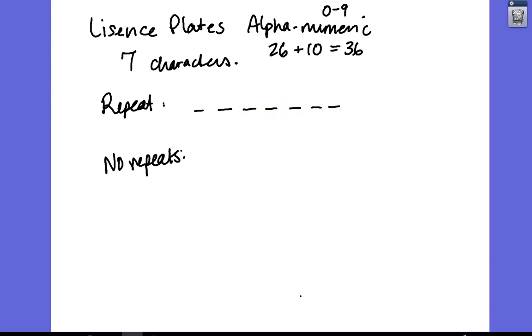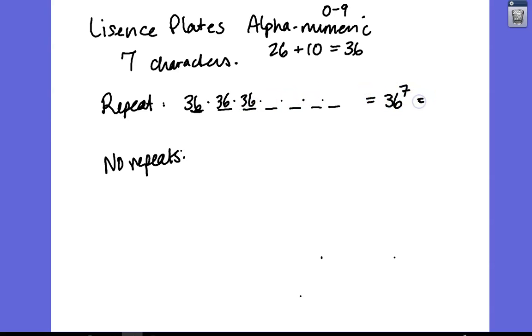So you can think of this in a couple of different ways. You could think of it as an independent choice, where each one of these is an independent choice, right? We'll talk about how you can also think of it in a second. If we can repeat them, how many choices do you have for characters in your first slot? Alpha or numeric? 36. If we're allowed to repeat, how many choices do we have for our second slot? 36, 36, so on and so forth, which is 36 to the 7th.